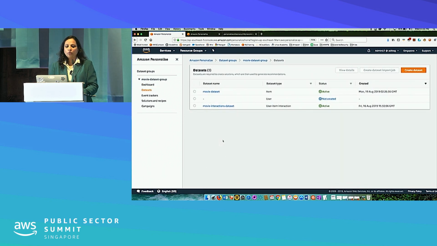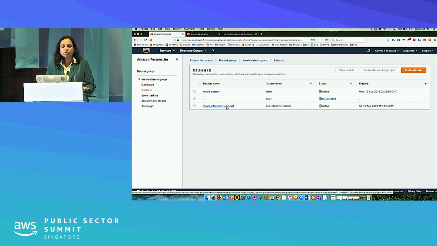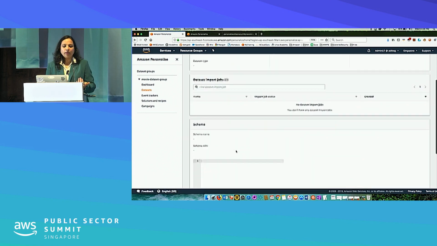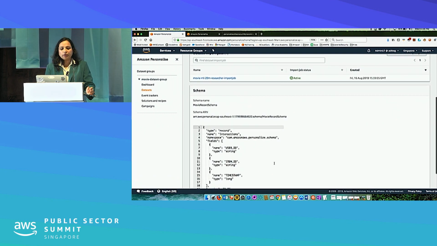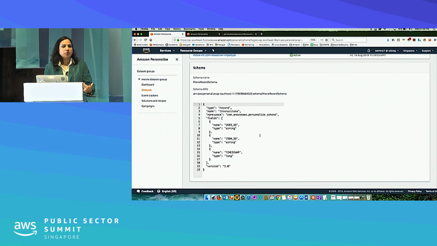So in this movie data set, I have different types of data. You see items is one of them. Second is about users. Users details could be things like age group, ethnicity, demographics and all. All the details that matter to you are something you would put here in terms of providing the data. The most important is the interactions. So let's go and look at the interactions. Again, something similar where you provide the schema. In this particular case, I have just provided something very simple: user ID, item ID, and timestamp.